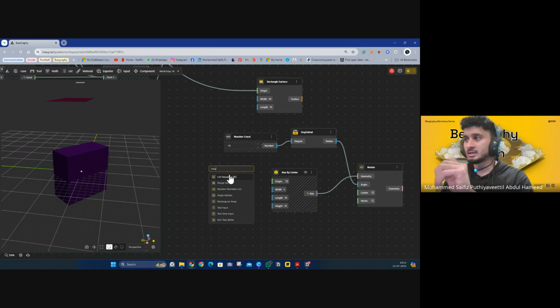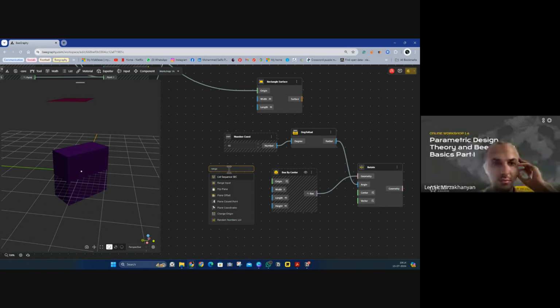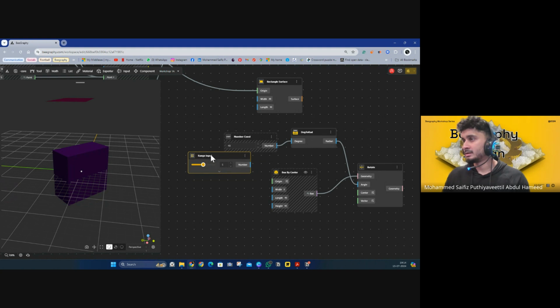What was that shortcut for the range one that you mentioned earlier? Well, you can type the number, or you can even give it a range like 0 less 10, or 0 less 5 less 10, for example. Yeah.